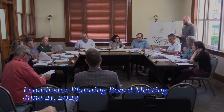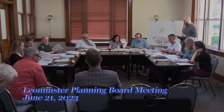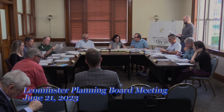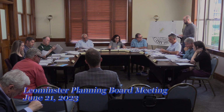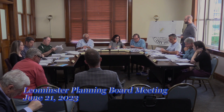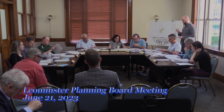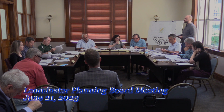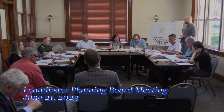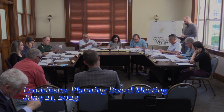This is relative to the tree counts and sizing. As I said earlier, we updated the notes and details to dictate that. Comment 3B is relative to trying to save the existing vegetation. On lot 8A specifically, there's not a lot of standing vegetation that exists currently, with the exception of some trees near the railroad line itself. By default, our general process is to save as much as humanly practical, which we have done as part of this, and we provide additional landscape trees around the building itself again.